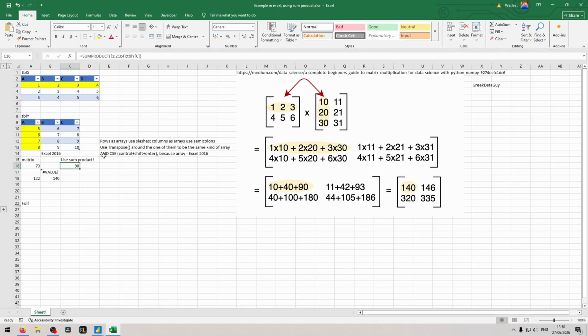But then we have another problem, because I'm in Excel 2016, which is that I can't do an array function normally. If I try to do that, I'll get a value error, and it's not super helpful. What happens is that I am taking an array and multiplying that with a different array, and then it's supposed to output one value, but Excel is a little silly, so I have to hold down Ctrl Shift and press Enter, and then it calculates.